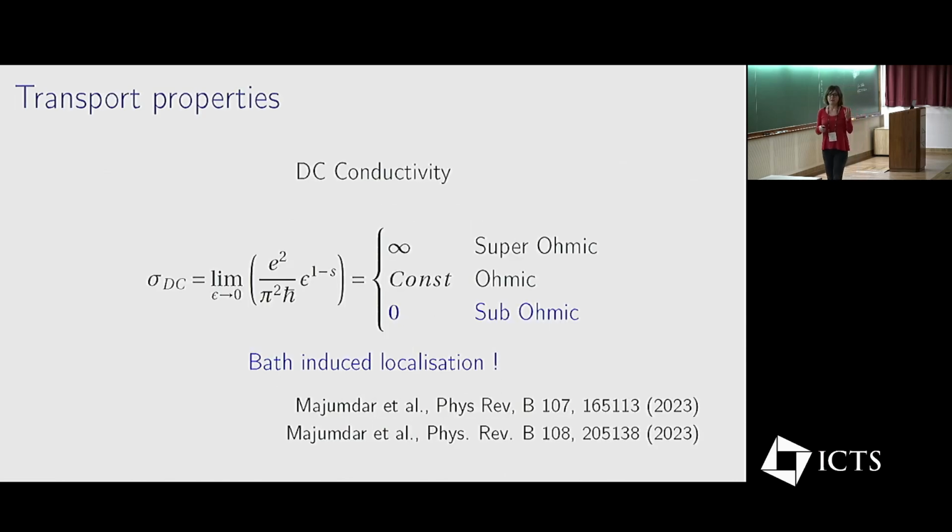So as we have a variational ansatz for the propagator, we can try to do the analytical continuation. And if you compute the transport properties in linear response and you compute the DC conductivity, you get that for an ohmic system it is a constant, but the peculiar property is that for a subohmic bath, this extrapolation to real frequency predicts that the conductivity is 0. And this is coming back to the introduction of my problem, and motivates calling this phenomenon a localization induced by the bath.